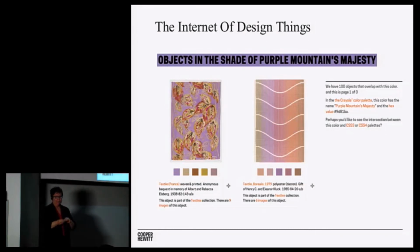So the collection's website is all about discovering design through self-directed exploration. Navigation is designed for easy and engaging surfing of the site. Each click of the mouse takes you deeper into the collection and invites wider inquiry. About 2 million people have visited our collection website just in the past year, which is exponentially greater than even the first year. And the most popular way of searching our collection is through color, as in this example, resulting in unexpected groupings of objects that you might not come across in a more traditional search. There are over 118 different colors that you can search, which are a result from Crayola's color search platform.